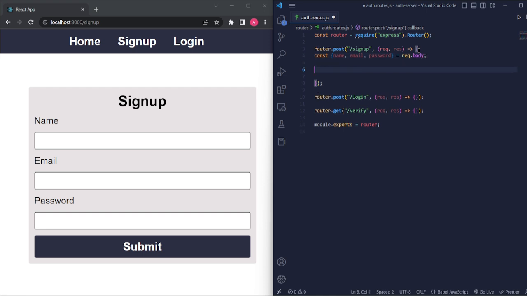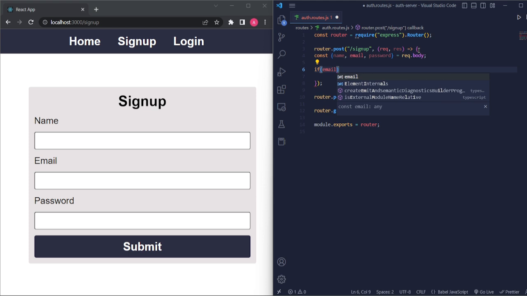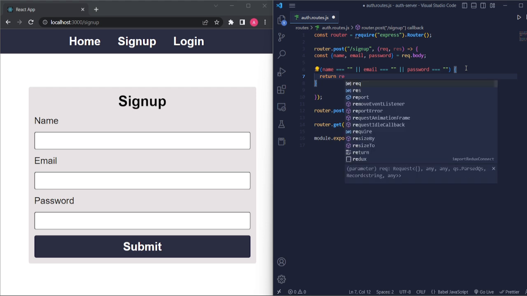And the first thing that I want to do is check if any of these are an empty string. And if they are, I want to send back an error. So if name is equal to an empty string, or email, or password, if any of these are equal to an empty string, we want to return an error.